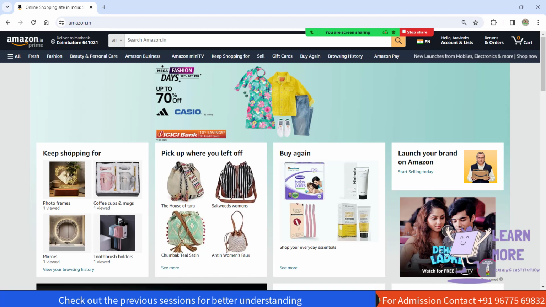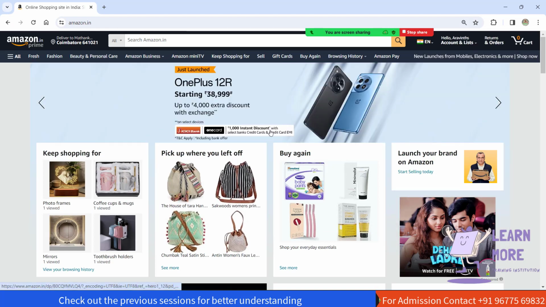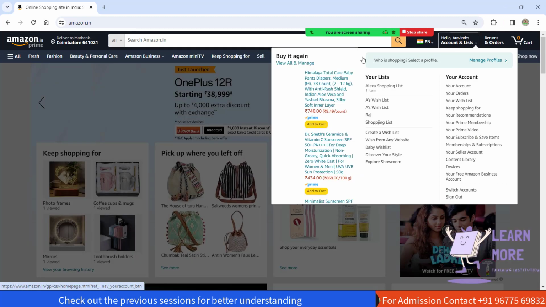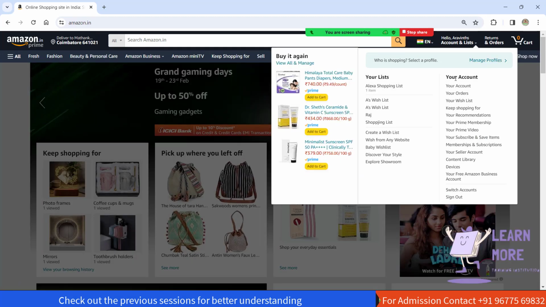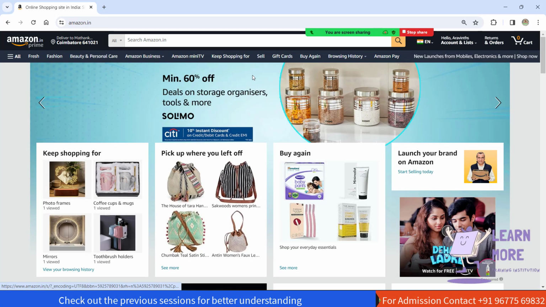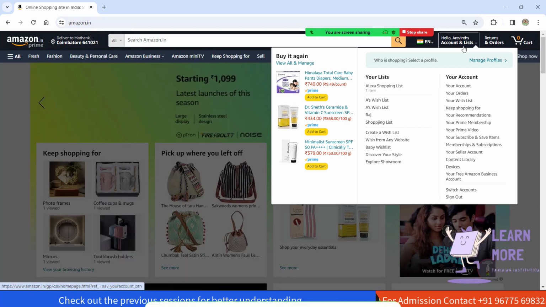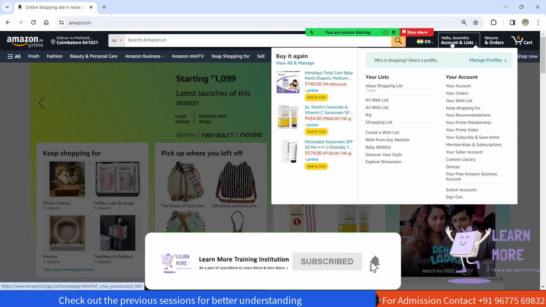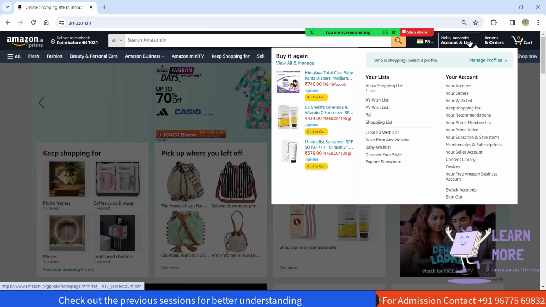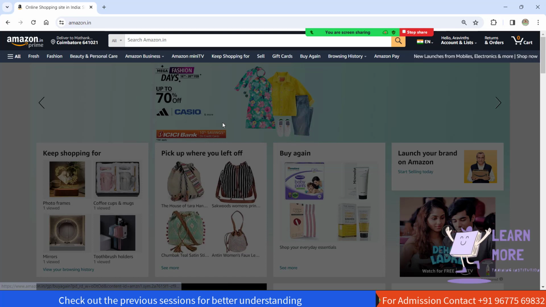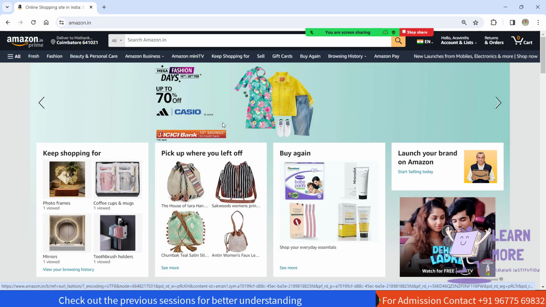In multiple web pages, if we place the mouse over a certain field, for example, if I place my mouse over this accounts and list, you could see it is loading your list and your account. If I move the mouse from this region, again what happened? The particular field got disabled, which means the particular section will appear if and only if the user places the mouse over the accounts and list. If the user moves the mouse away from the account and list, then the particular section will be disabled.